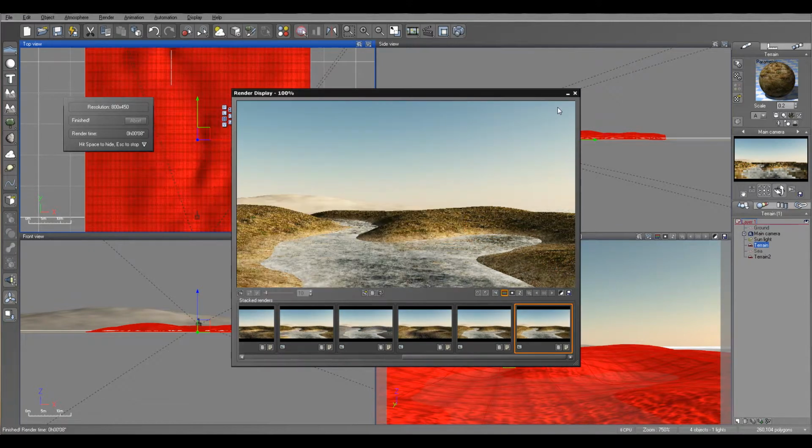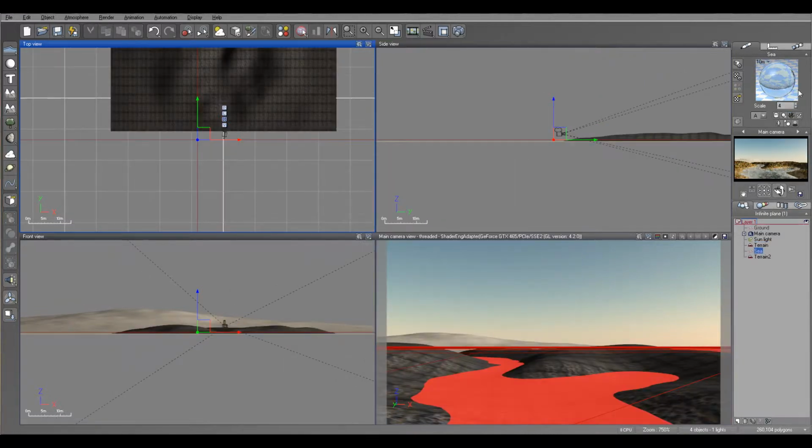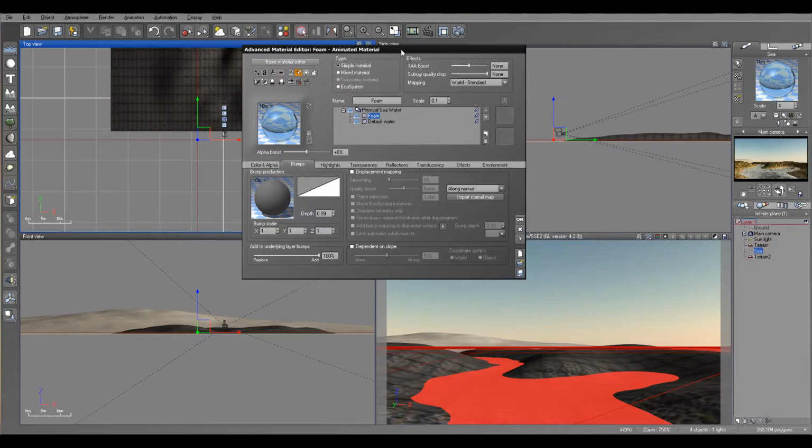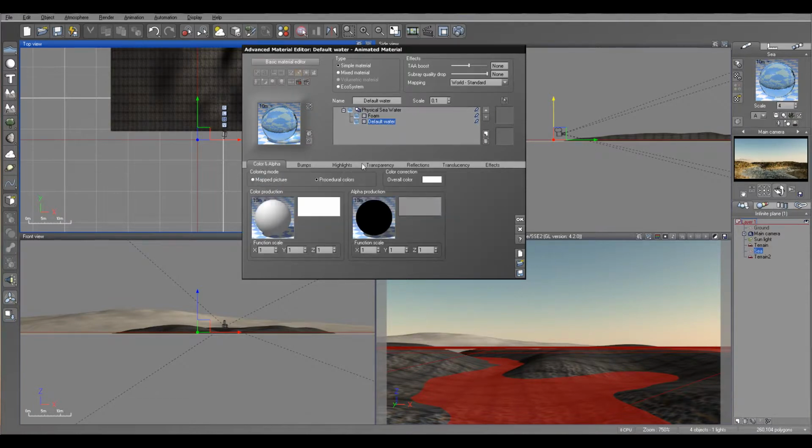And let's start work on the water material. So we'll go inside the sea material, open, and we have two: foam and default water. The one thing about foam, you can notice there was quite a bit, actually a lot of this. We can reduce the transparency of this, but I don't want to totally disable it because it gives a kind of nice feeling. And on the default water, we're going to do a couple of things.